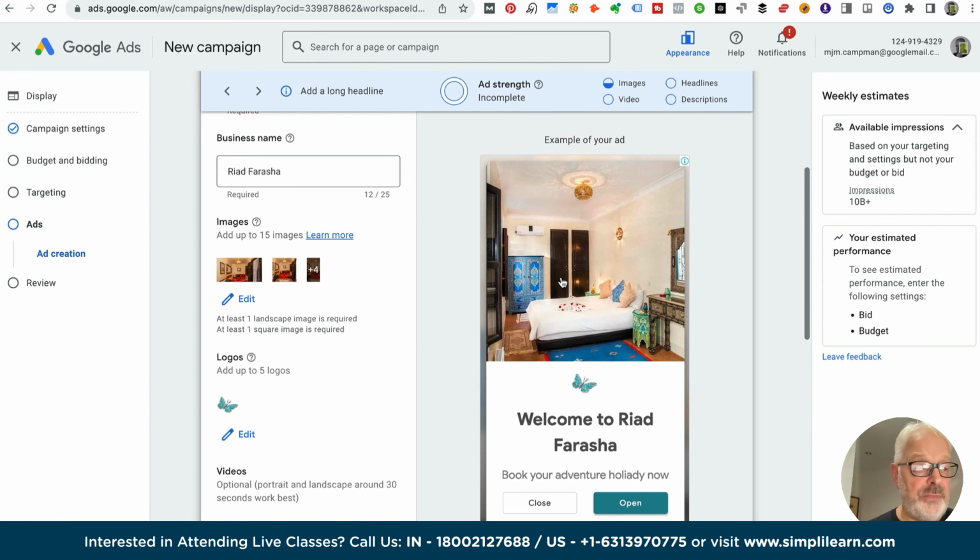Also think about your ad copy. Develop compelling ad copy that speaks directly to your target audience. Use your unique selling points, include relevant keywords, create a strong call to action. Landing pages, very important. Ensure that your ads direct the users to an optimized and seamless experience on your landing page. Content on your landing page should be aligned with your ad, and the page should be user-friendly and have a very clear call to action.